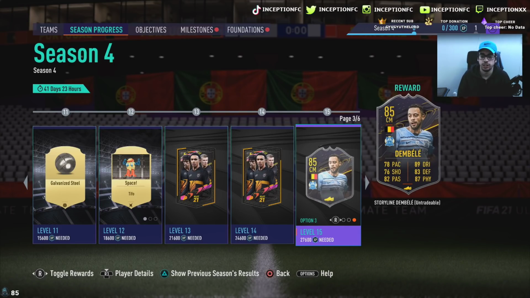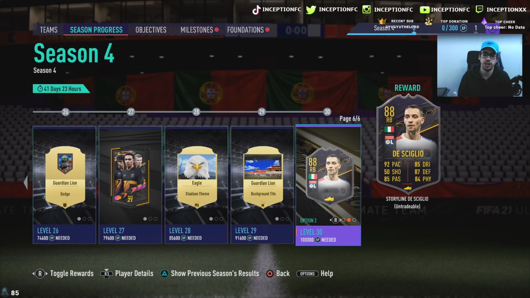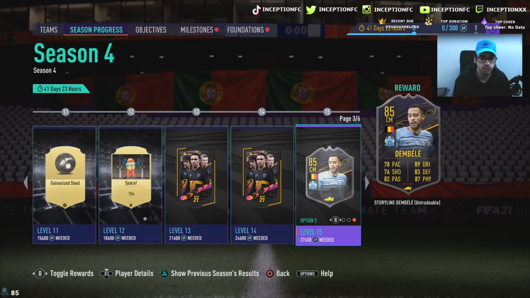But Walschmidt, Senesi, Dembele, and then the level 30 cards are going to be Yanuzai, Desciglio, and Cesino. So you see my point as to why they should just give you all three, because they all look cool to use in your team for different reasons, right? And it's just unfortunate that they do this, right? But it is what it is. Let's go ahead and check out the level 15 cards.